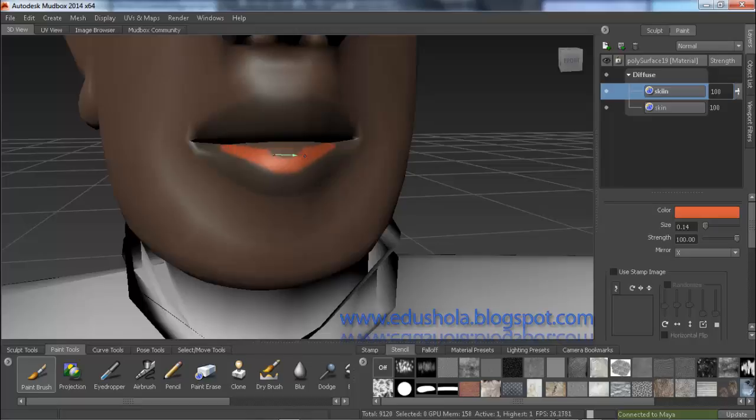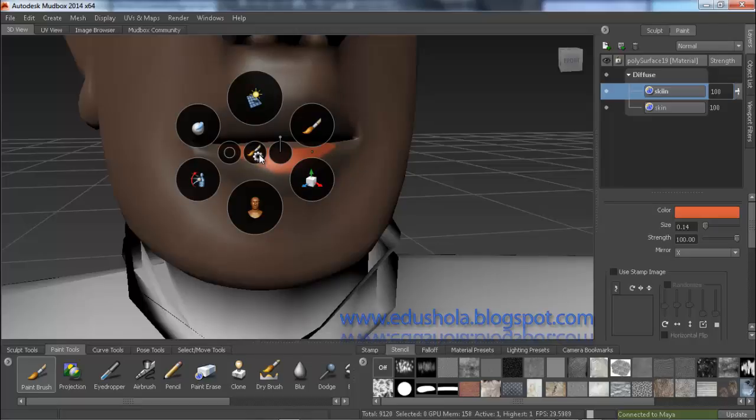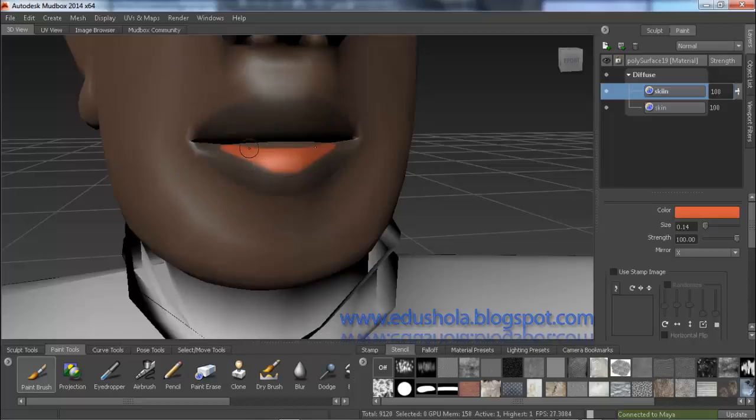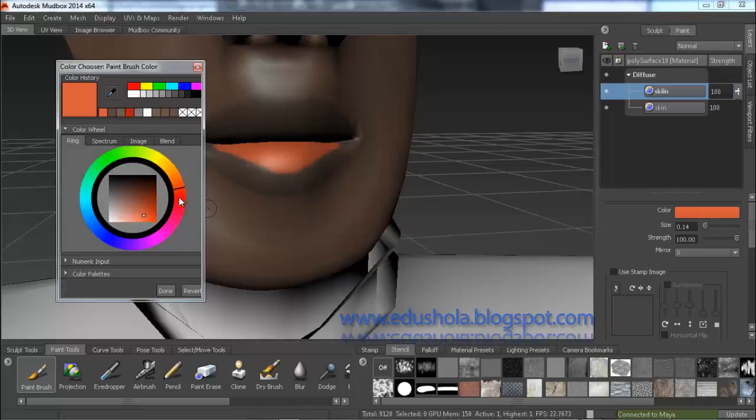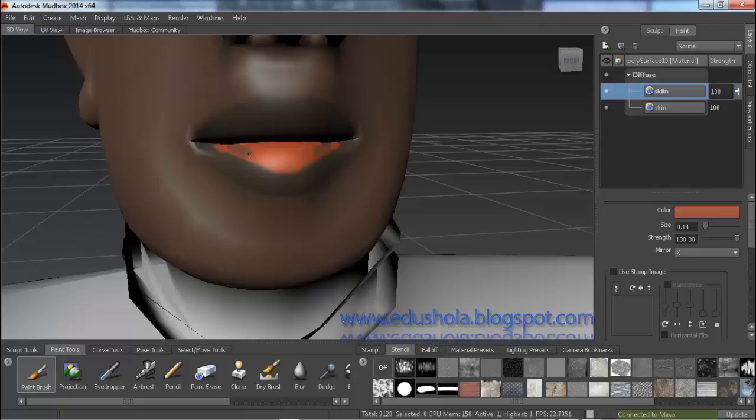Okay, so I need to switch off steady stroke right now. I don't need it anymore, so I'll just keep painting, but I think that's too strong, so I can just dial this down a little bit.